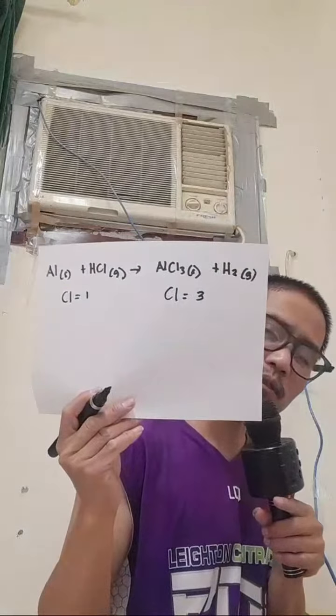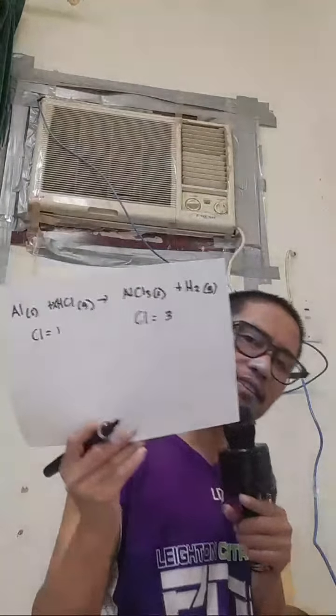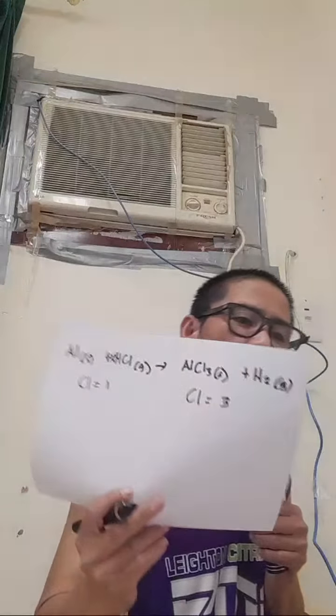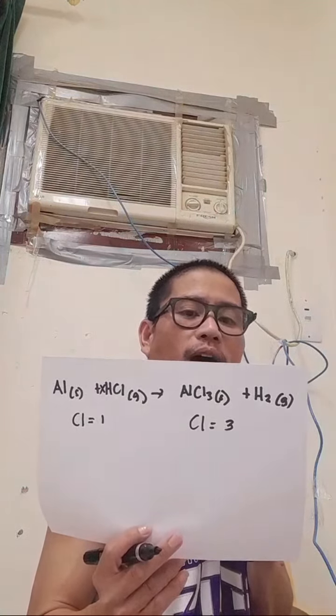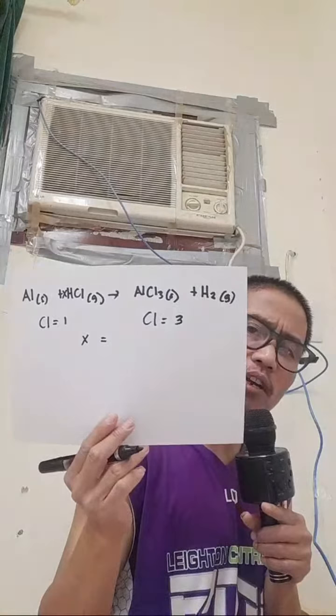Okay, so the deficient number of atoms belongs to the reactant. So I must let the value of X equal to the number of atoms that shall be inputted beside the HCl. So we'll put X. This will become an X HCl. Okay, now solve in algebraic expression. Since there's no subscript in HCl, we will just say that 1 times X.